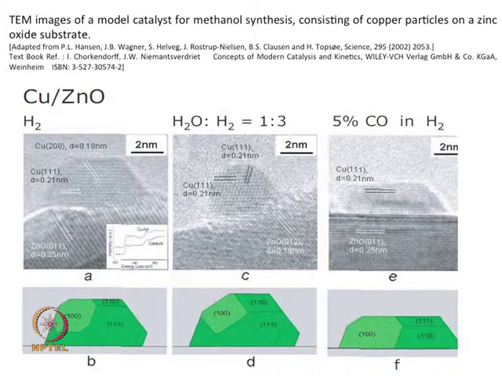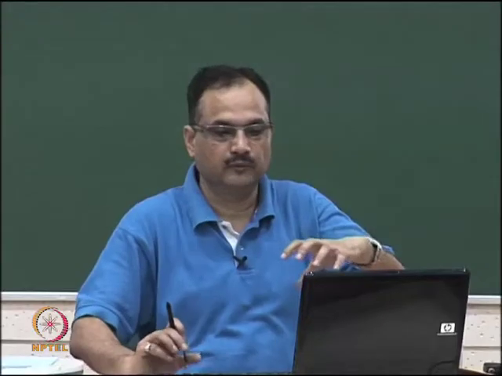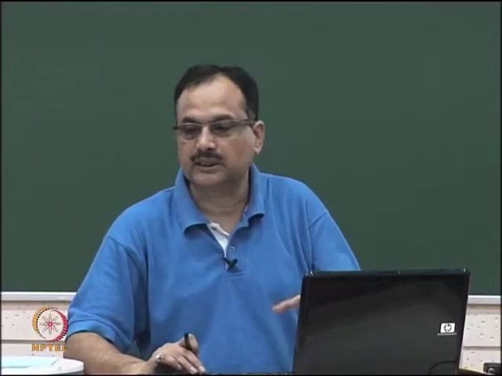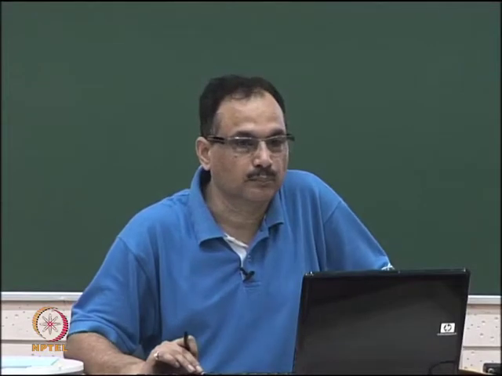So, what is this distance? Roughly here the copper particle size is 0.21 nanometer, and if this is copper 200, it has a crystal size of roughly 0.18 nanometer. In this case it is 0.21 nanometer, in this case again it is 0.21 nanometer. So, size has increased if you compare this and this. This is because of the agglomeration. So, one can get the idea if you have a transmission electron micrograph. You can get the structure or the idea about the composition of the metal.